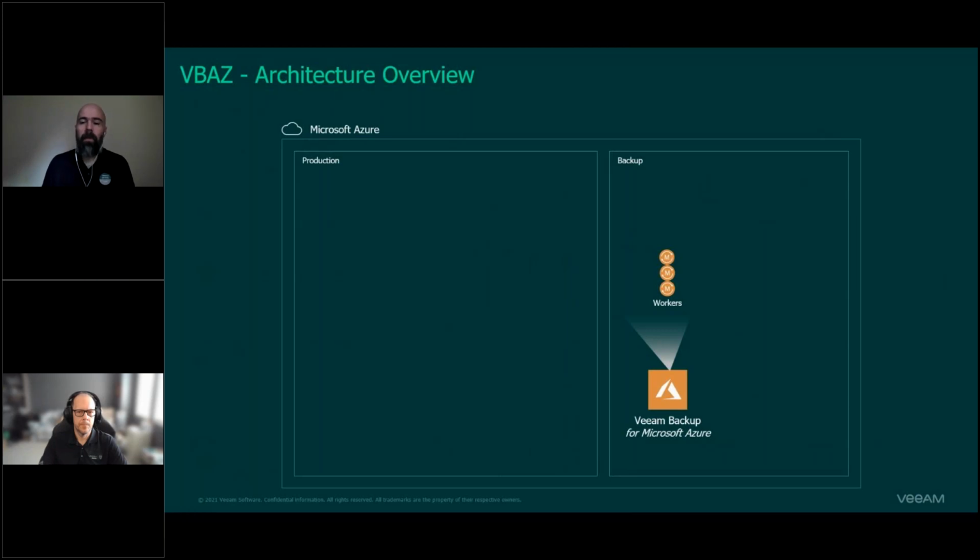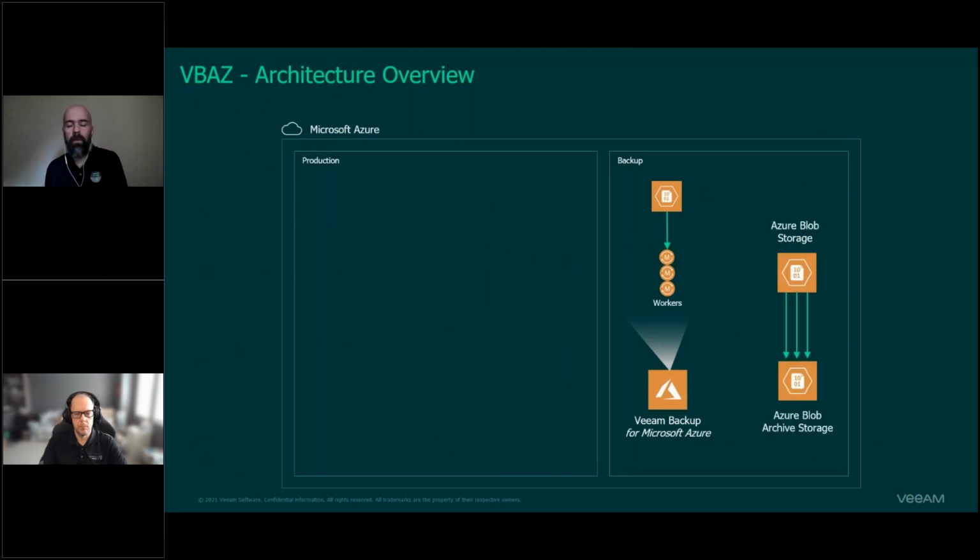When we're talking about storage, in Microsoft Azure we have storage accounts, and in this situation we use a storage account for provisioning workers. We provision it automatically. We keep some binaries there, and once we create a VM, we also provision the binaries inside of the workers. And we have a storage account that we'll be using for the backup repositories. We integrate directly with Azure Blob Storage, and for archiving, Azure Blob Archive Storage. So those are the main components of the solution.